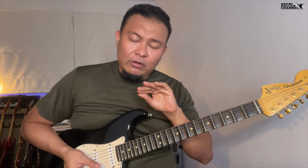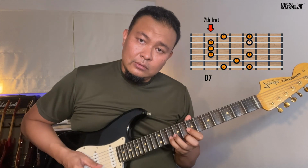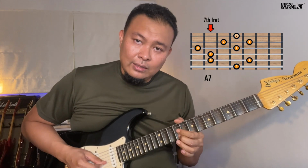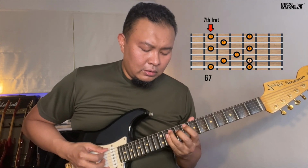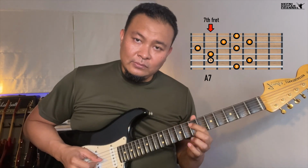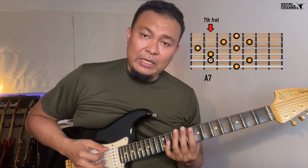Let me demonstrate again from the 4/7. What I like to do is start from the next note, which is. So I can go back down to the 4. And back to the 1. When I end over here, I'm ready to go back to the D note, the root note on the downbeat. Let me play the whole thing for you.